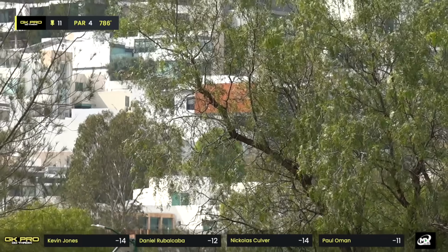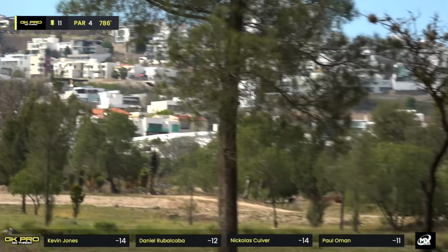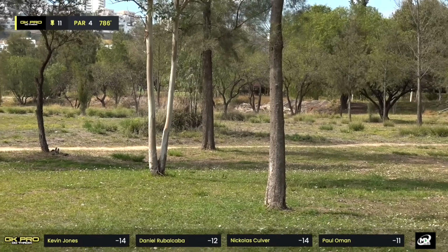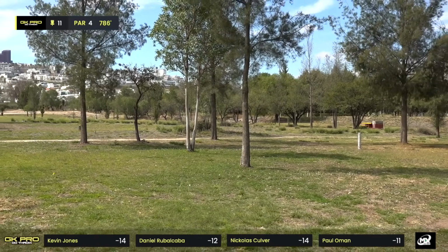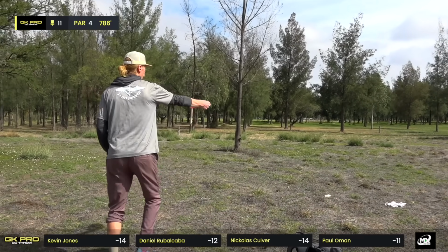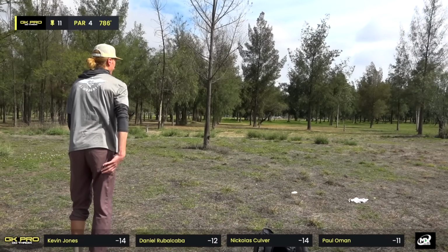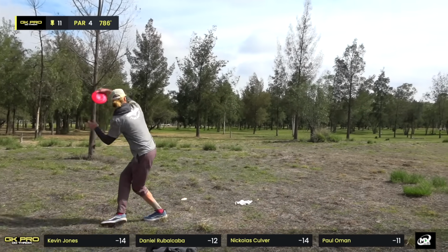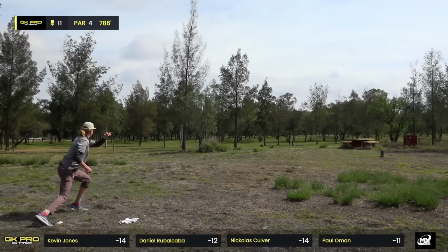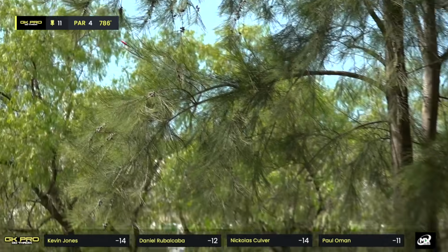Nickolas, great release, gets it flat. He's not trying to get crazy distance, just getting a position. Yeah, did that end up in a weird spot, though? Kind of stopped moving all of a sudden. It did. He got in a little shrubbery there. Okay, we're going to see that hyzer. Yeah, I don't think there's anything else, because you're throwing it pretty close to the Mando tree. Right, the wind was a little tricky. Everything's more overstable.